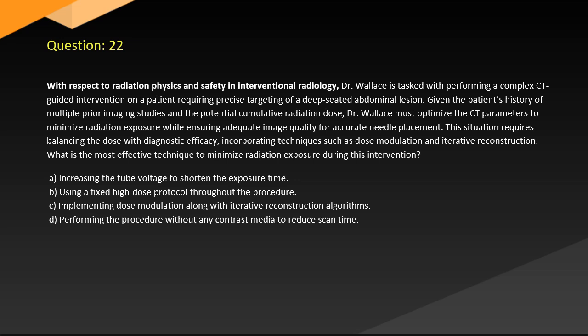What is the most effective technique to minimize radiation exposure during this intervention? A. Increasing the tube voltage to shorten the exposure time. B. Using fixed high-dose protocol throughout the procedure. C. Implementing dose modulation along with iterative reconstruction algorithms. D. Performing the procedure without any contrast media to reduce scan time.